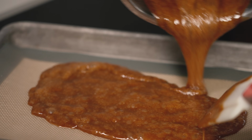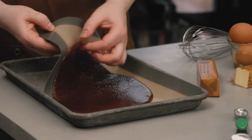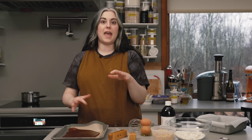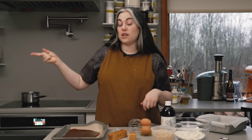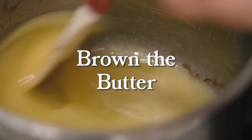Here is my butterscotch candy mixture that I just turned out onto my lined baking sheet. It is setting, so it's going to set into this firm but chewy candy. I'm actually going to stick it in the freezer so I can get it firm enough to cut into little pieces. Is that going to close? Yes.